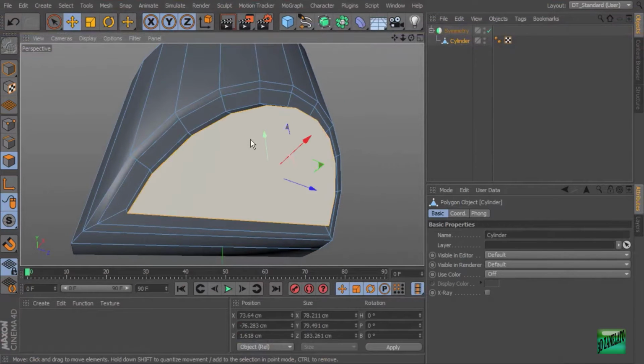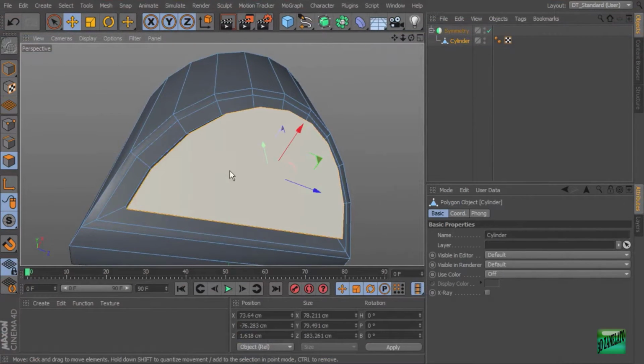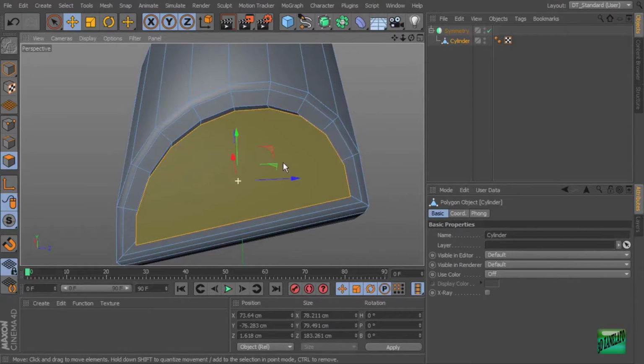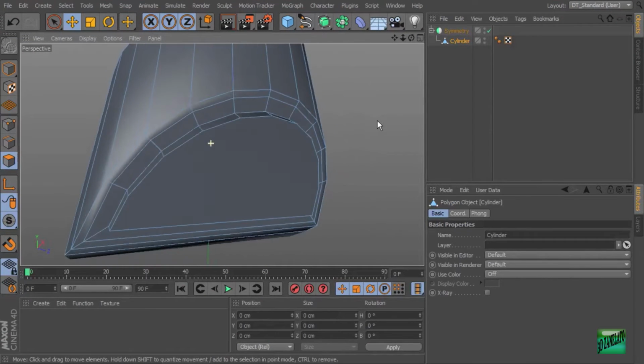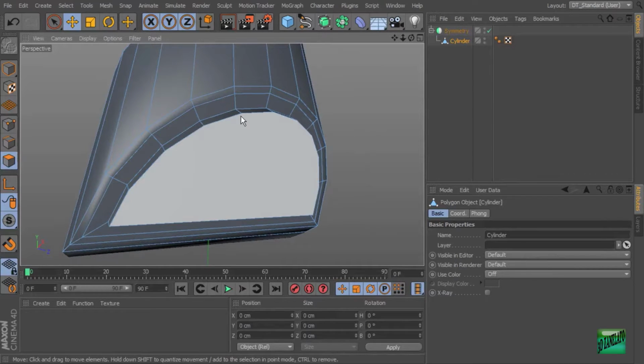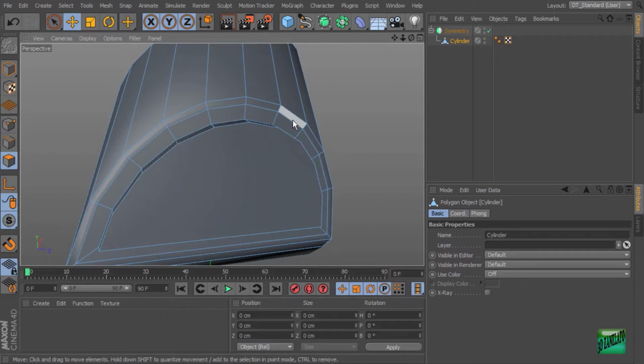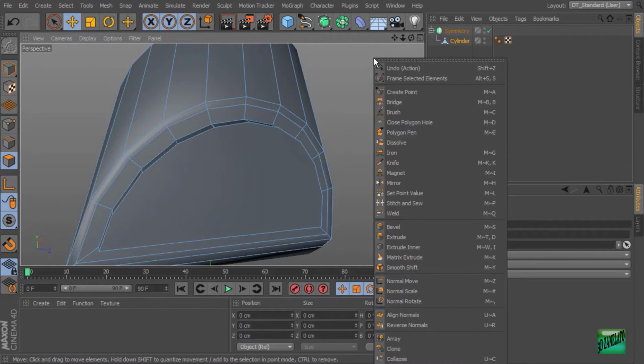And so what I want to do is go ahead and sort of draw in my own lines here so that this isn't an n-gon any longer. So to do that, we're going to use the knife tool. So anytime we want to add edge loops or we want to draw in new edges, the knife is going to be a good way to do that. So to access this, I'm just going to real quickly hit the right mouse button and choose the knife.